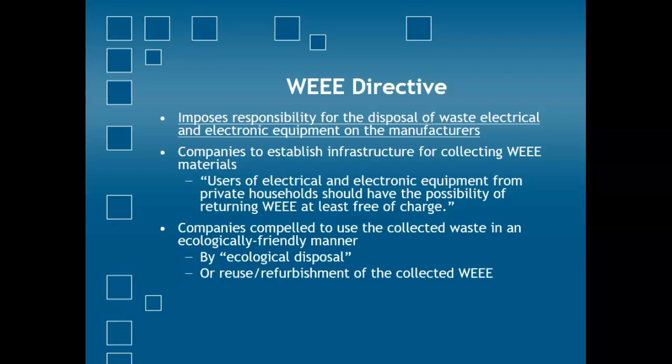So companies are compelled to use the collected waste in an ecologically friendly manner. So that basically means that they will take this material and reuse or refurbish some of it, and others get recycled, meaning the components are melted down, chopped up, and then used as a raw resource again to manufacture new electronic products.